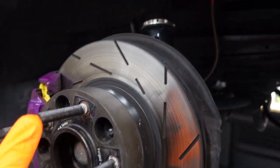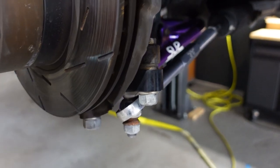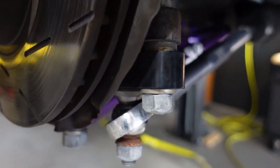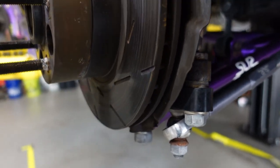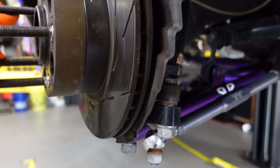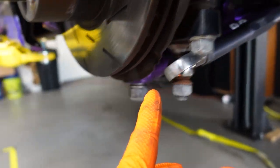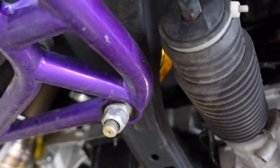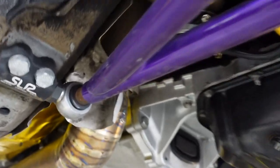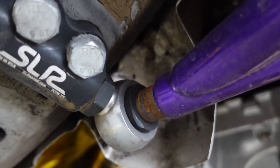All right guys, so I have the wheels off and this is what I was talking about. You should not have this play. So we have a worn out tie rod, worn out ball joint. I might just replace this ball joint too, since I have the kit. And then we're also going to replace this little bushing back here from the lollipop.